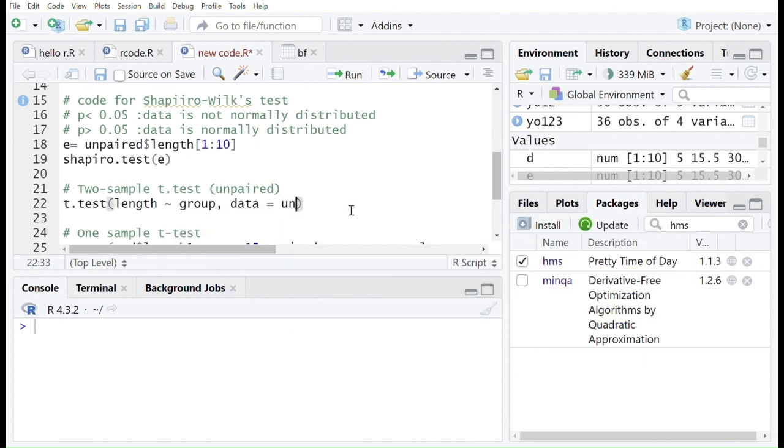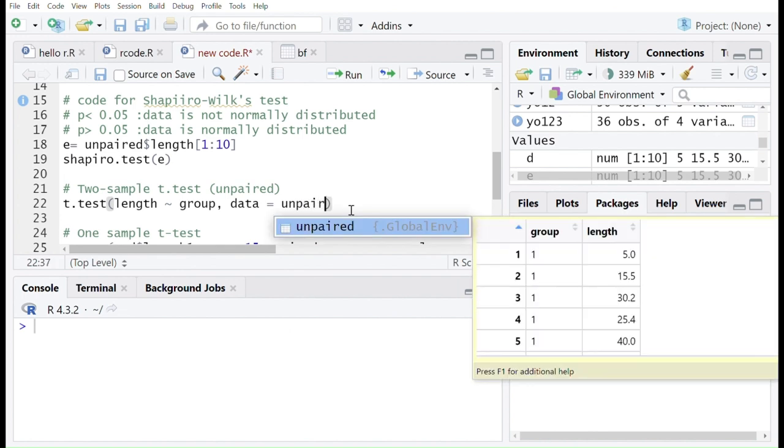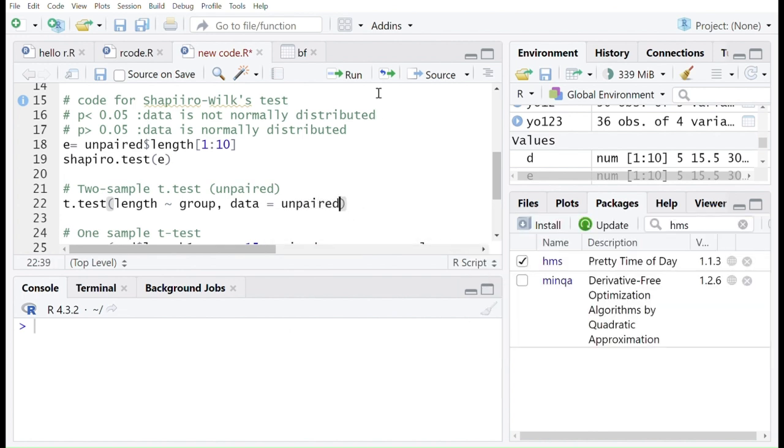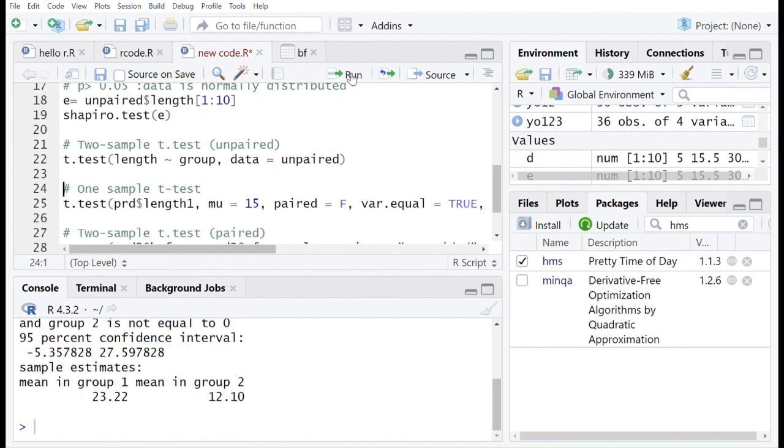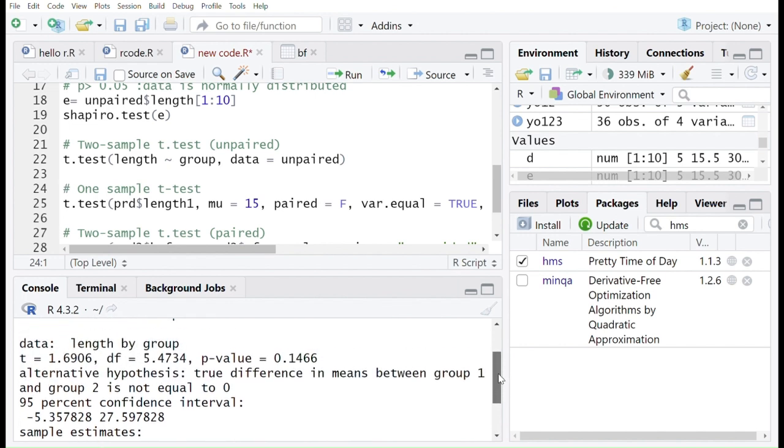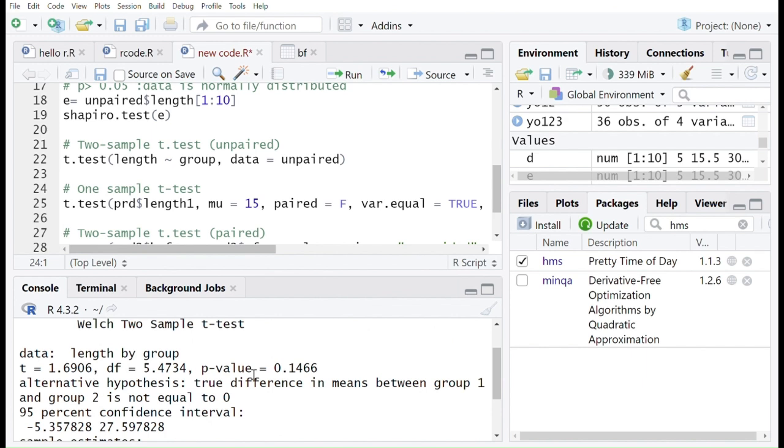The table name is unpaired. Once you're done with that, you say run. You get the means of the two different groups, the mean of group 1 and the mean of group 2 here. When you scroll up, you see the p-value for this test, and the p-value is equal to 0.1466.